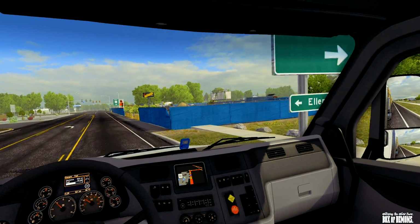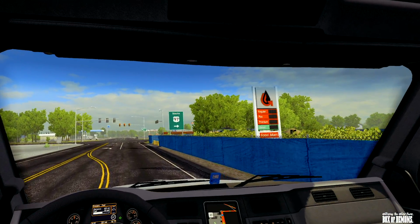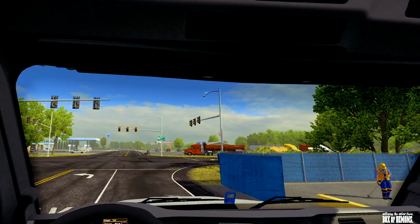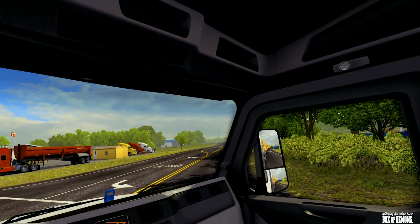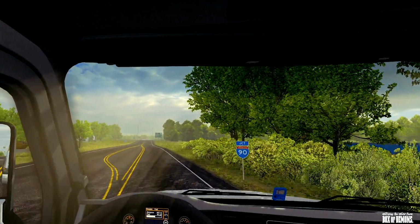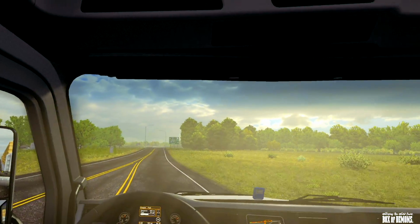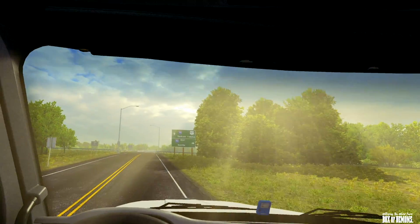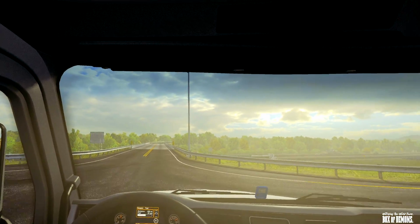So Yakima and Spokane, I don't know how you pronounce it. Lots of these places that you've just never heard of here. I'm on South 97 as we're about to turn here. You can just tell by these types of trucks that they just look completely different. Looks like we have a bit of a sharp right coming up as we're going around and under the motorway.